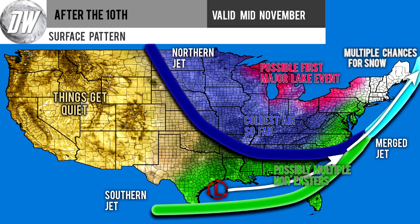because when those two merge, you like to see low pressure systems track up the eastern United States, and with that cold in place, we could be looking at potential snowstorms here, and I'm talking serious snowstorms. So we're going to have to keep a close eye on this one and see if everything comes together perfectly, and if it does, we could be looking at some serious nor'easters on the east coast here by mid-November. So we're going to keep a very close eye on that. So possibly multiple nor'easters here in that green area.